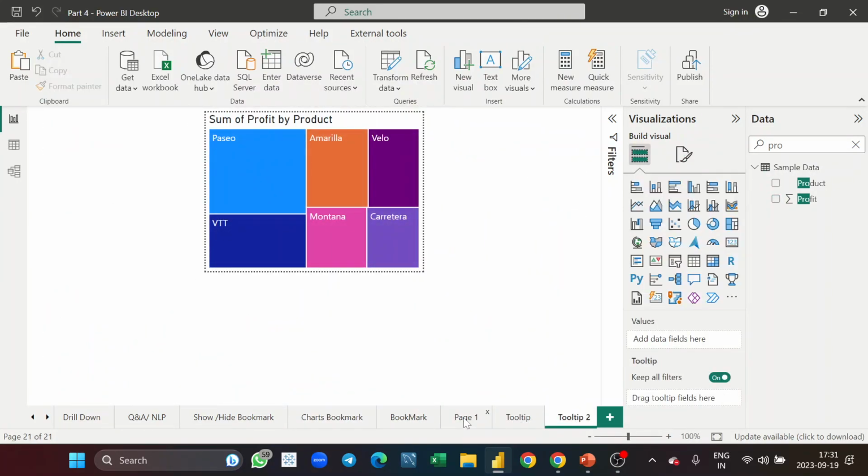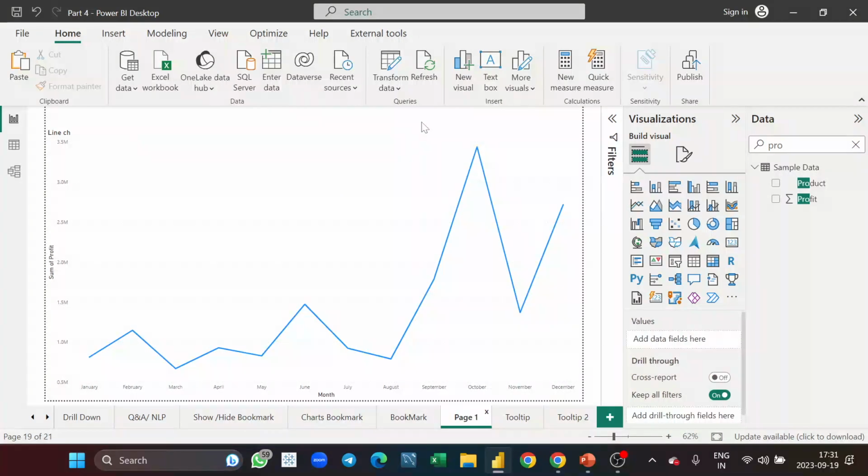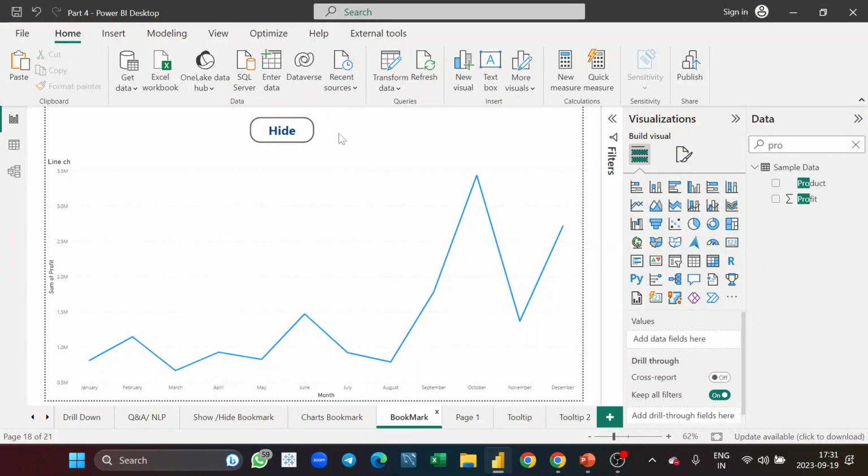I hope this was clear to you, how you can use a tooltip to your benefit to show more information to the user. So this was all about the second type of bookmark option, where you can hide and show with the same button. It will appear as if you are using the same button, but in reality there are two buttons. You just need to adjust it properly. And then we understood three types of tooltips, how you can use them and benefit the information of the data which a user can understand.